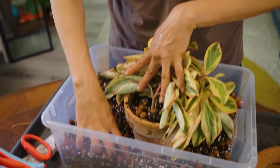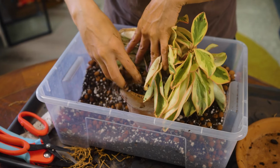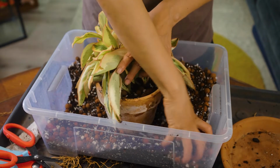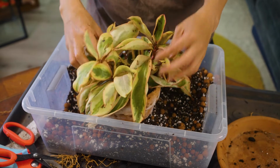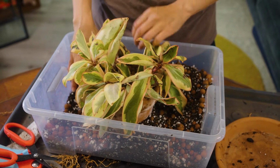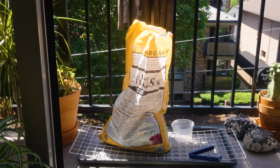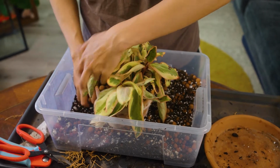I try not to buy cheap potting soil. That was kind of a mistake that I made in the beginning. Like, oh, this is like $3 versus this one that's $10. But I find that long term, the more organic ones just last longer, and it's just healthier for your plants in general. So if you can afford it, I would go with the slightly more expensive one. That bag out there was only $8. And yeah, that's twice the price of what you would get at Lowe's, but I still prefer it. I think my plants are happier and I don't have to worry about it as much.